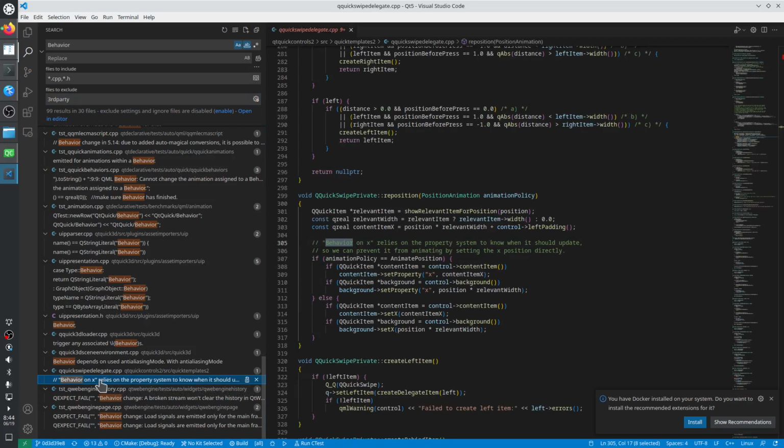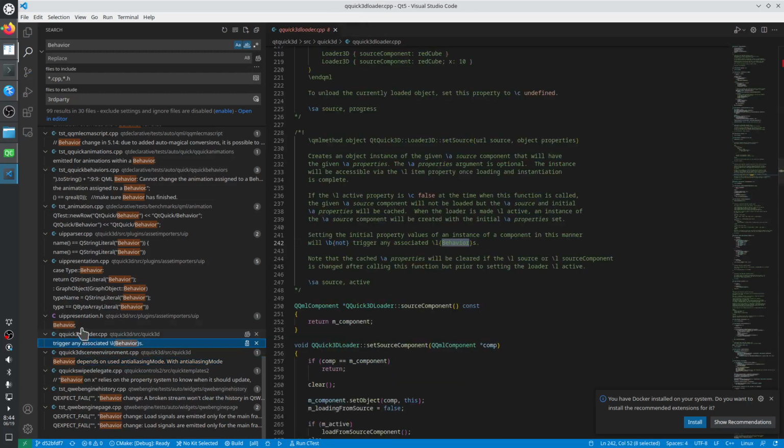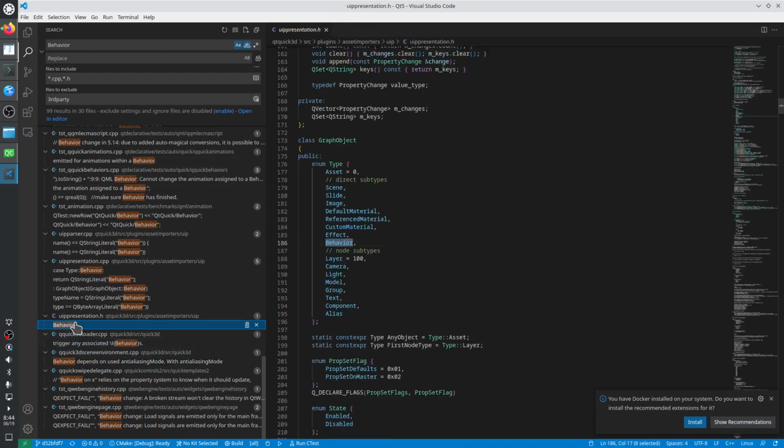Qt quick swipe private. So comments, docstring, graph object behavior. Bingo. So behavior is really basic and part of what? Qt quick 3D.